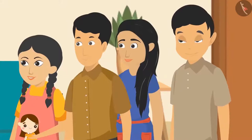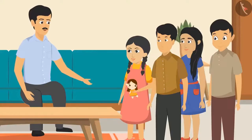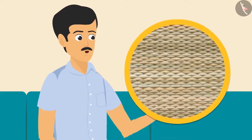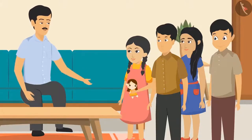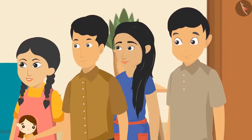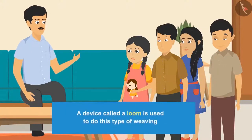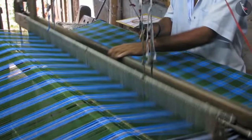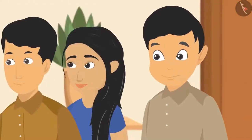A child said, 'Like my grandmother makes sweaters for me?' 'Absolutely right, Sabir! There are two types of weaving. Have you ever looked at a mat carefully?' 'Yes, uncle — the mat is made by joining the reeds.' 'Correct! Just as you see a net of reeds in the mat, in the same way clothes are made by weaving a net of threads. To weave each piece of thread by hand would take a lot of time, so a device called a loom is used. This device can be operated by hand or by machine.' 'Really? So fabric is made quickly by this machine?' 'Absolutely!'